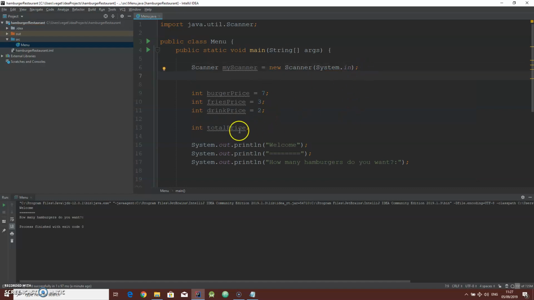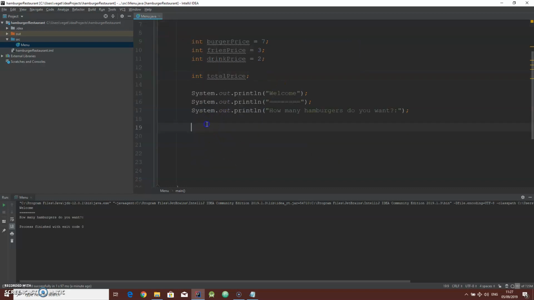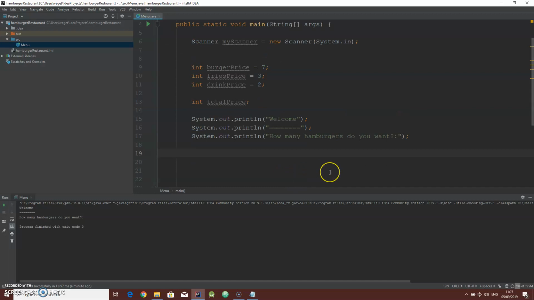So right now we have a scanner. So to use it, we will create a new variable. We will call it burger amount. So now we created a new variable and we call it burger amount. So this will be the amount of burgers the customer wants. And how do we assign something to it?